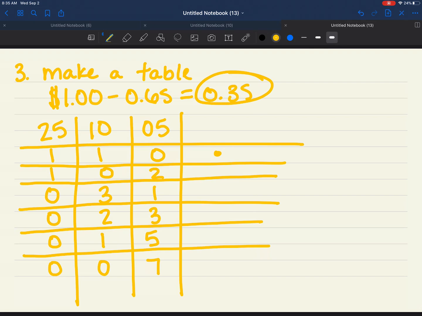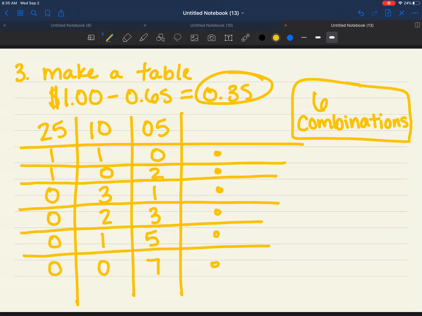Okay. All right. So, how many different combinations did we find? 1, 2, 3, 4, 5, 6. All right. Now, notice when I set up my table, how careful I was to check each individual option. The biggest mistake that people make is not to check every possible option that you might have. All right. Okay, we okay with that one? All right, last one.